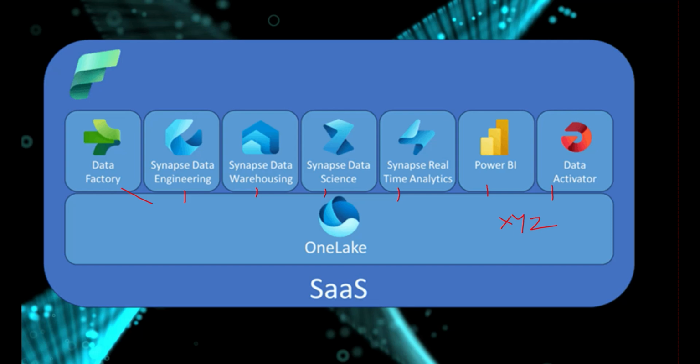And it works basically for the entire globe. There is one copy, right? That's why it avoids duplication of the data, and it works on the concept of a tenant for one organization. That means each organization, suppose XYZ is an organization, there will be one tenant ID. The entire organization's data will be tagged to this tenant ID, and that will be stored in OneLake. And the tenant admin will be there.